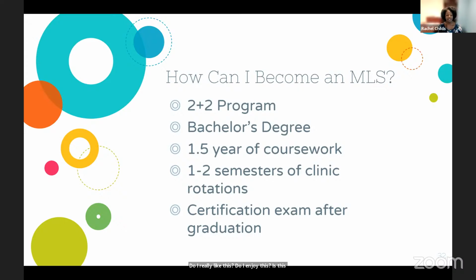Then lastly, after graduation, you do have to be certified as a medical lab scientist professional in order to practice. So it is an additional board exam that you have to take after graduation in order to be certified. After you perform all of those steps, you are ready to work anywhere in the hospital, as well as other outpatient settings.